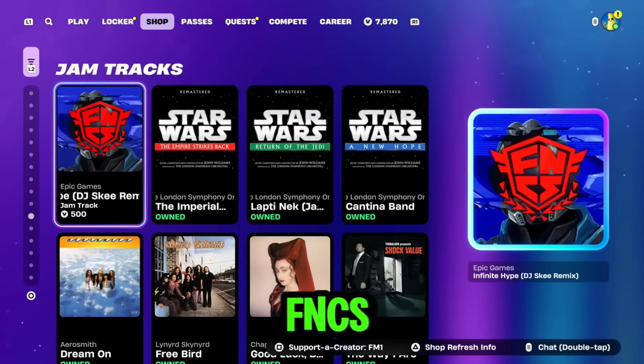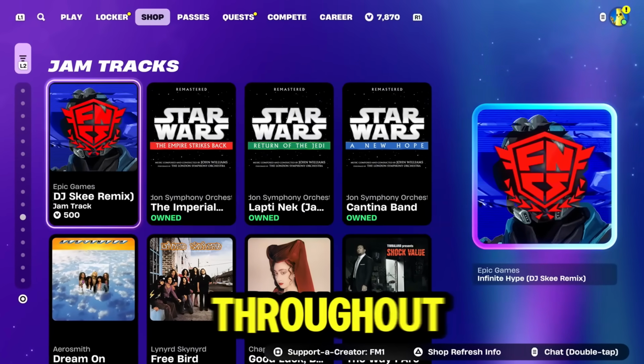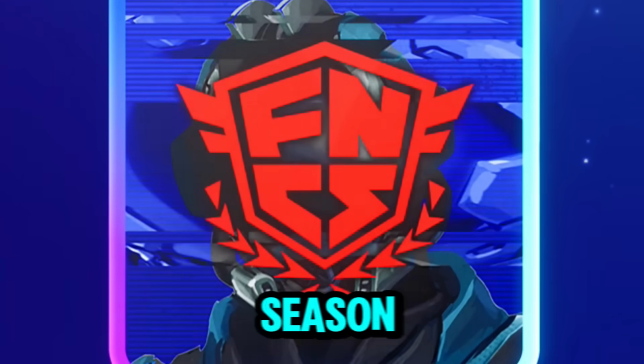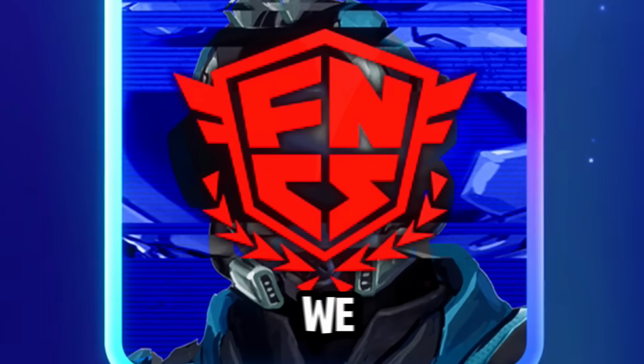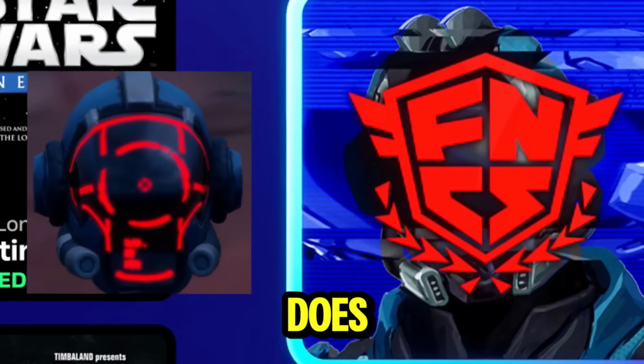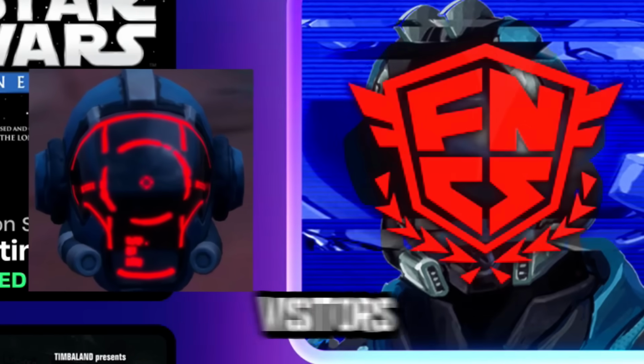teasing around the time of the FNCS Pro-Am with this jam track rotating throughout the shop that we're going to be seeing a remix version of the Visitor in the Chapter 1 Season 4 OG pass, despite the fact that we can't tell much from blowing this image up bigger on screen, although it definitely does look, from what we can see, different to the normal Visitor's mask.